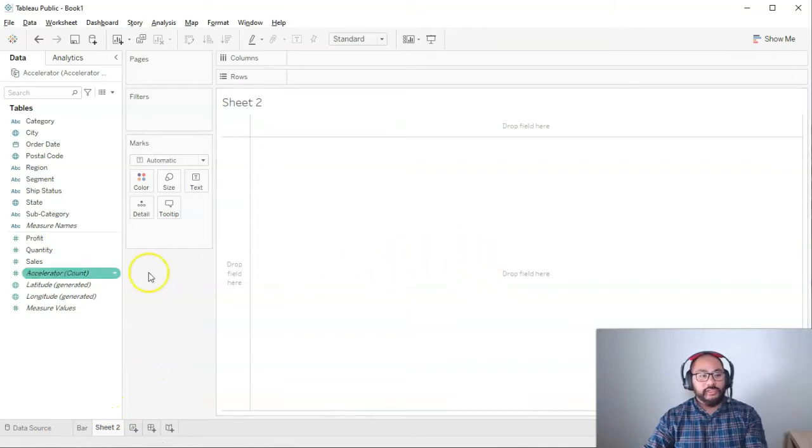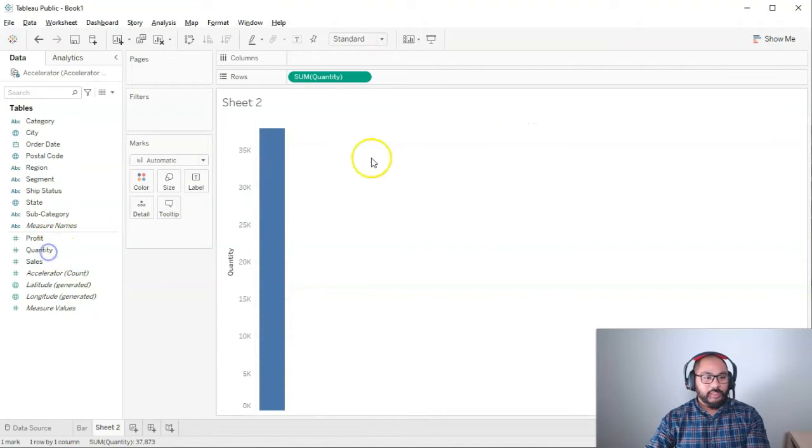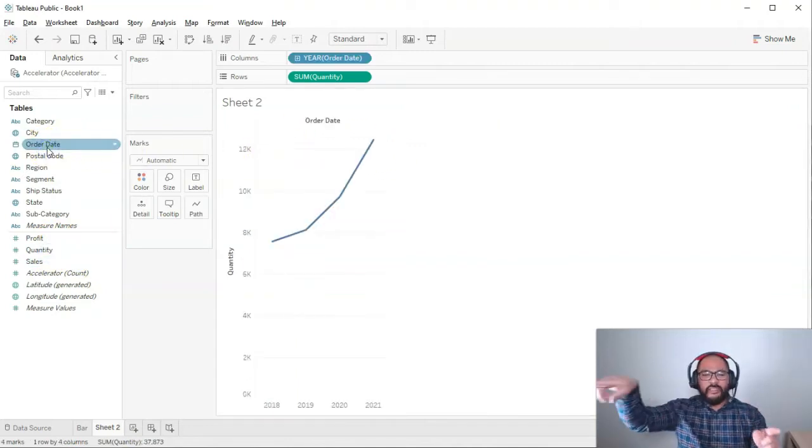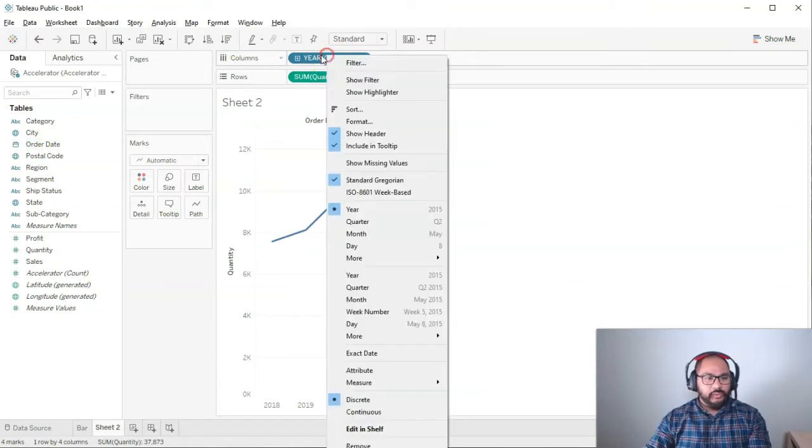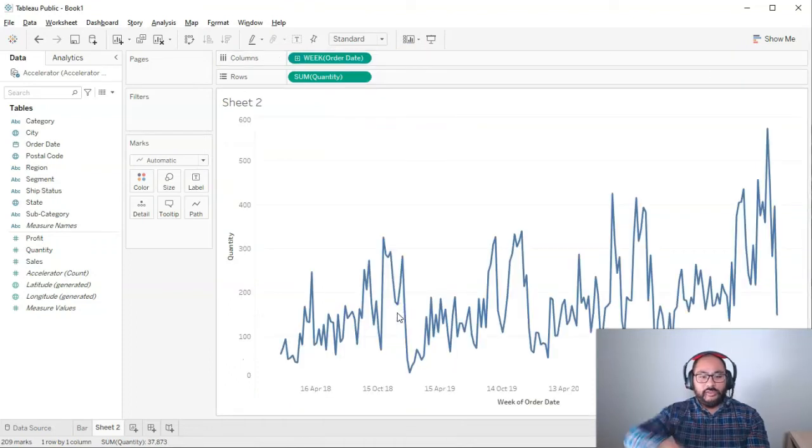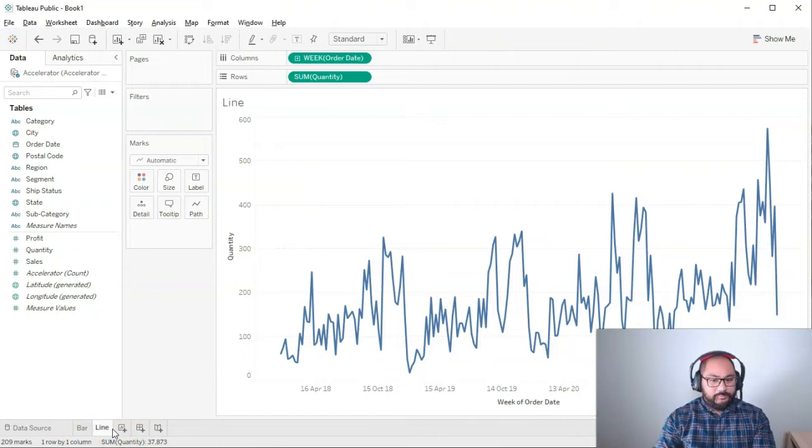And I want to do a line chart this time. So let's do quantity. We haven't done quantity, so double click. We're going to bring in order date. And I want a relatively long kind of visualization. So let's switch this to continuous. So this section right here, and I want to see it at a week level. All right, so this is now weekly showing me the values. Cool, that's it. That's all I want to see. Let's rename this. Let's go line.